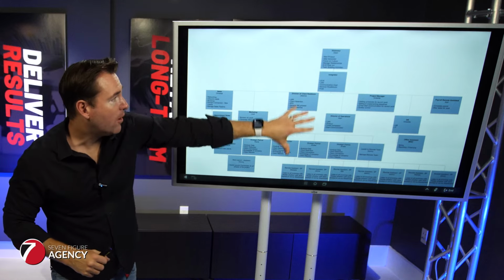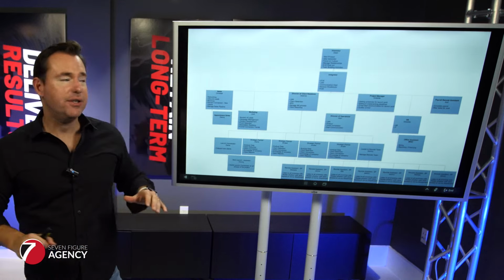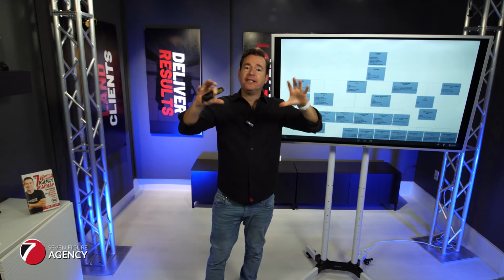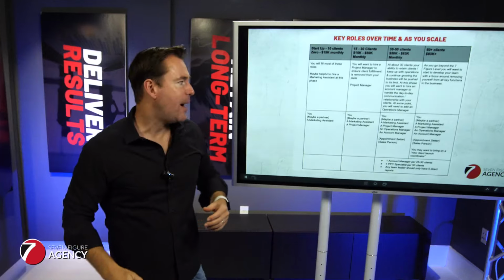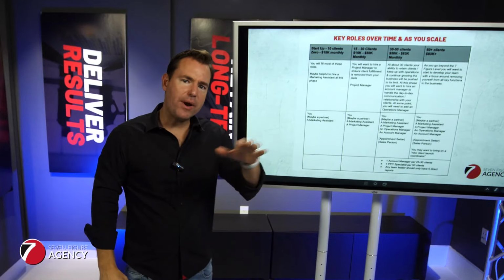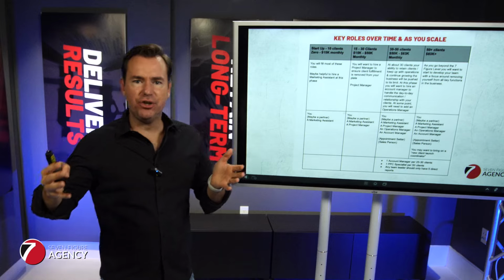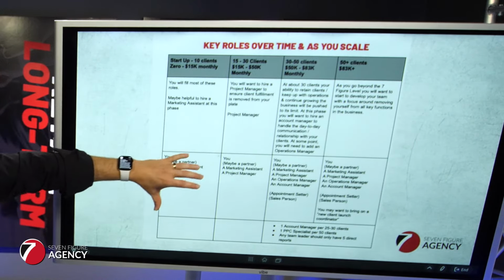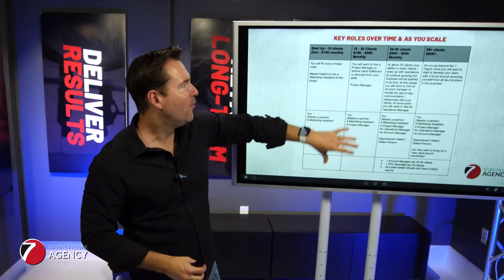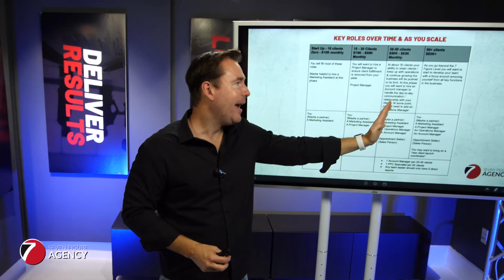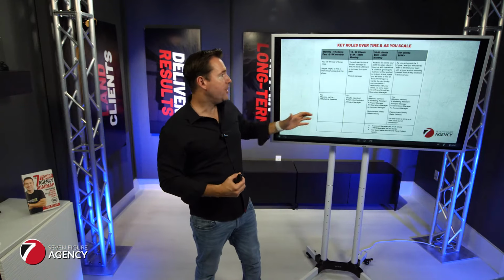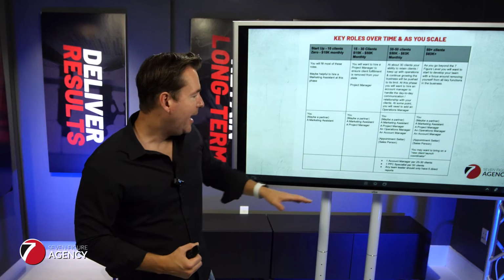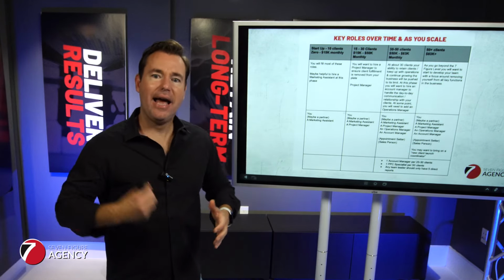And so this is what our organizational chart looks like. It's actually broken into 2 sections. Just as a visual, probably hard to see on this video, but obviously your organizational chart needs to scale as your operation grows. And I've got this great document that outlines the key positions you need to hire as you scale. It walks you through your first 10 clients, who you really need, once you get from 10 to 30 clients, once you've got 30 to 50 clients, and then ultimately at 50 plus clients, it's going to be you, maybe a partner, project manager, operations director, account managers, and then what the incremental is as the company grows.